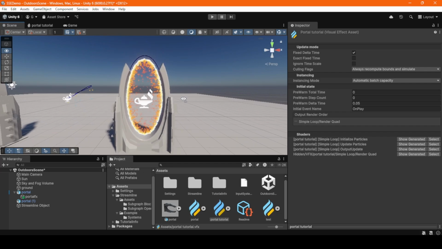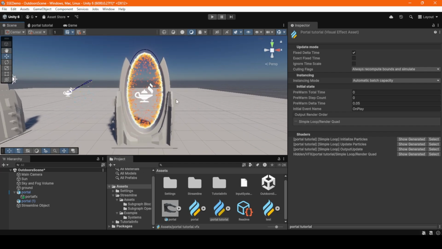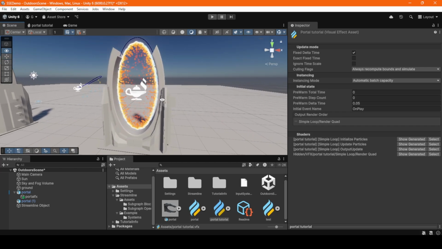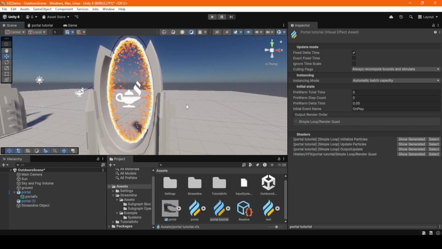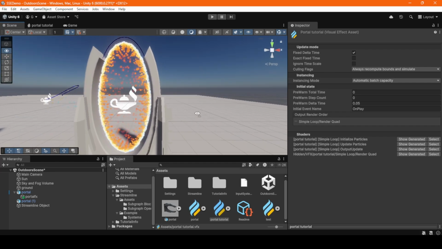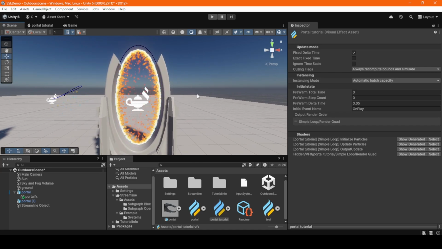So why Streamline is very special here is that we can define any shape for our portal. In a lot of visual effects, you'll see some portals that will use just very basic shapes, usually a perfect circle, something like a cube, some very regular shape. However, with Streamline, you can define any shape you want with a spline. For example, this oval. This is not quite as easy to achieve with regular visual effects in Unity because there's no way, by default, of defining ovals or ellipses in Unity's visual effects system. But all you need to do with Streamline is draw it out with a spline, and then you will have your shape, and then you can use that shape's properties to influence the particles.